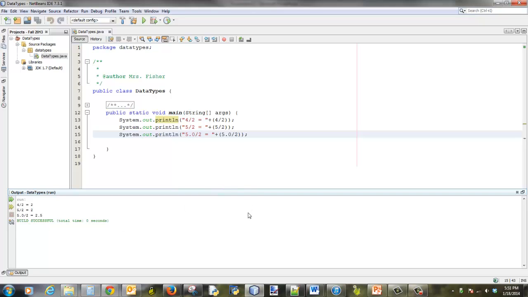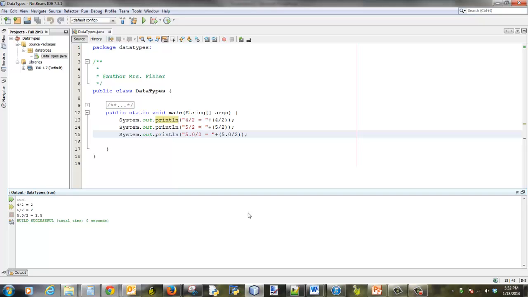Okay, this is a widening condition. What happens is anytime a number in your mathematical equation has a decimal point, so it's considered a double, your answer is going to be a double. So again, you want to think about that for situations where you want to include that level of precision. Sometimes you do want to do integer division and only get the integer result. And so that's perfectly fine too.